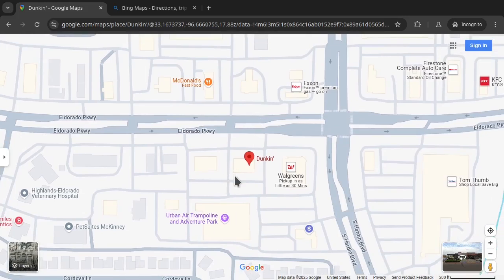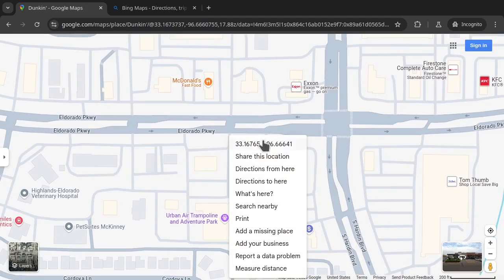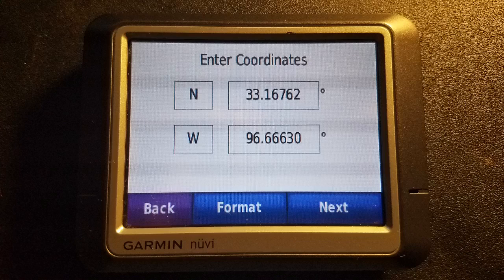And I also want you to remember that any location that you use, once you put this information here and you hit next and save, it will stay in the nuvi. As a matter of fact, it will stay in any nuvi, Drive, or Drive Smart model. The only time this does not work is on really, really old StreetPilot models from 2005, like the StreetPilot C series, the C550, C580.